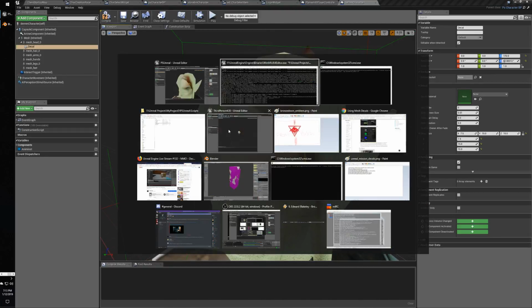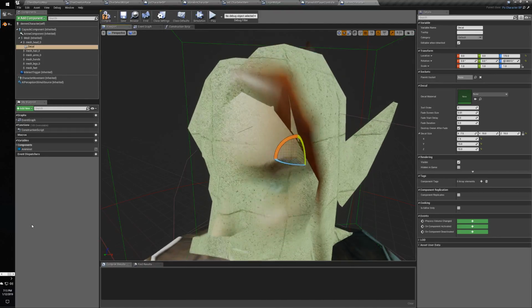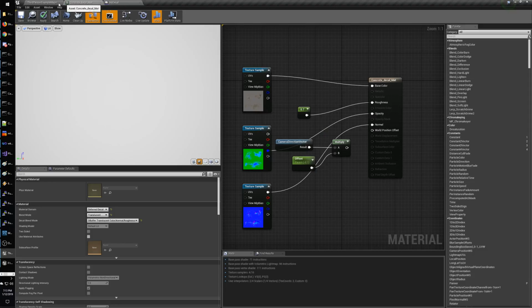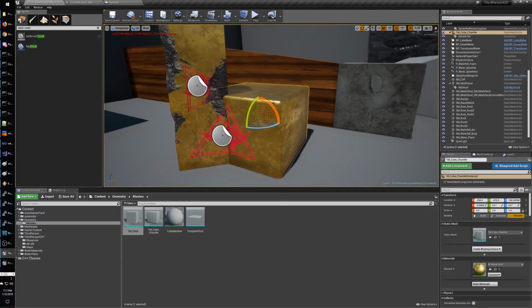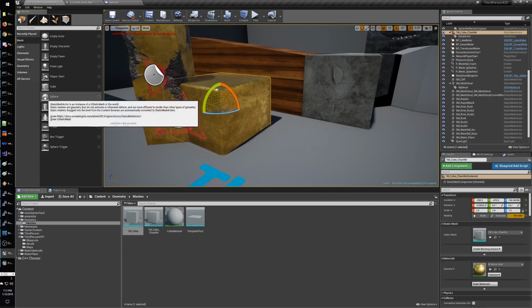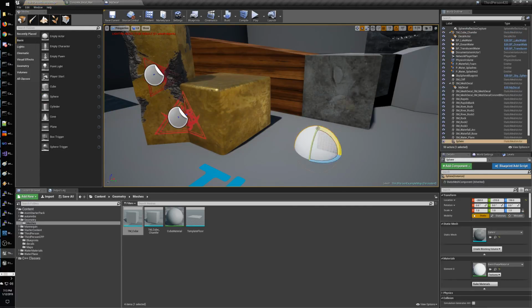Because if we go back to the other project, and instead of a box, I have a sphere. This is not working, right? Can I have a sphere? Right.